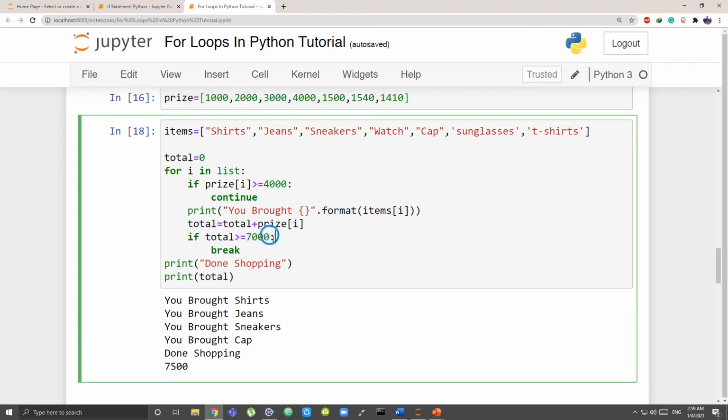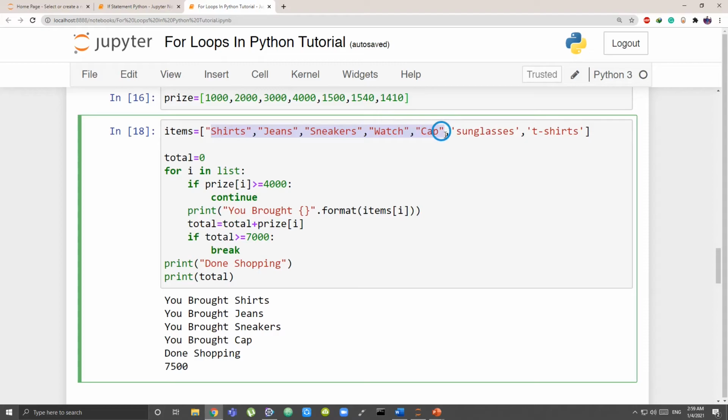And if our budget exceeds this value, any amount, then we will break, means we will not do the rest of the shopping. So till here we had 3000, then sneakers 6000, then the 4000 watch was not calculated because using continue that was skipped. Then 6000 we have reached, right?